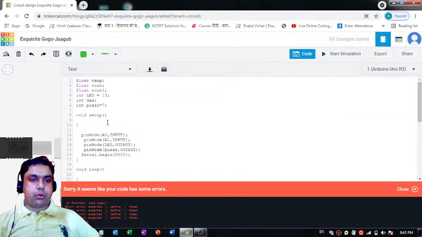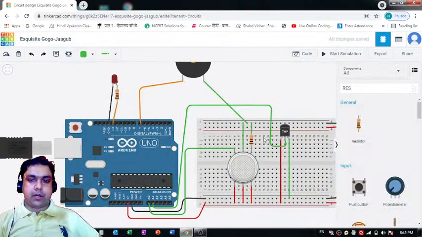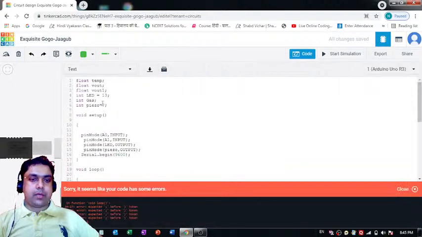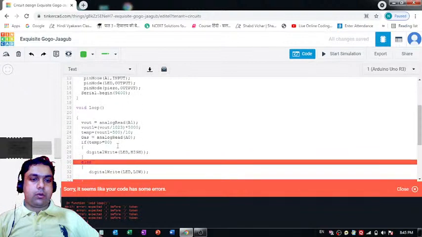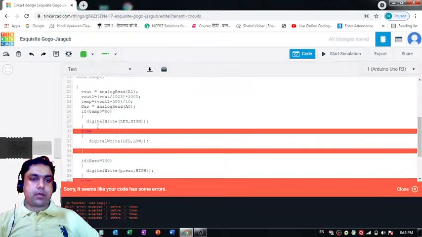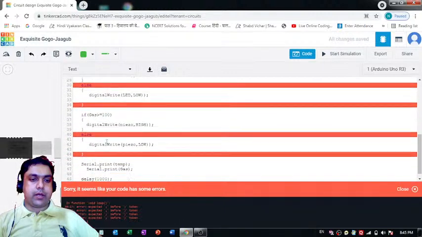let me check the whole code from the beginning. Piezo, we have connected this piezo with this pin number 9. So we have assigned it the correct value. We have assigned this variable also the correct value. Now why is this error coming? The way I have defined this condition, it is perfectly fine.